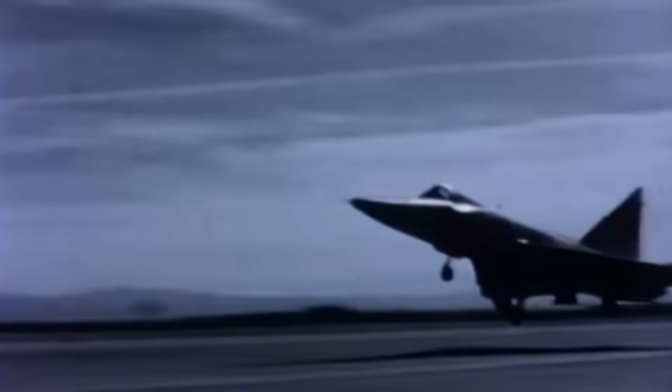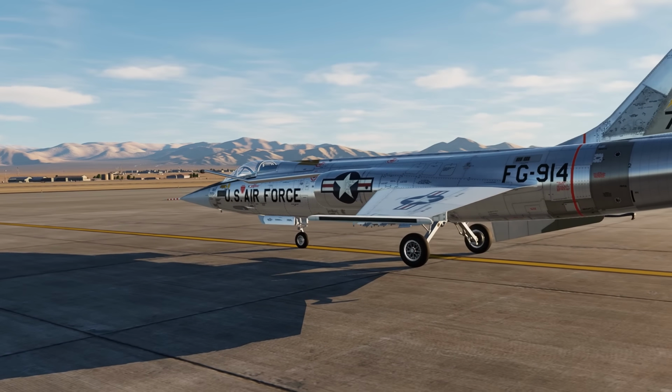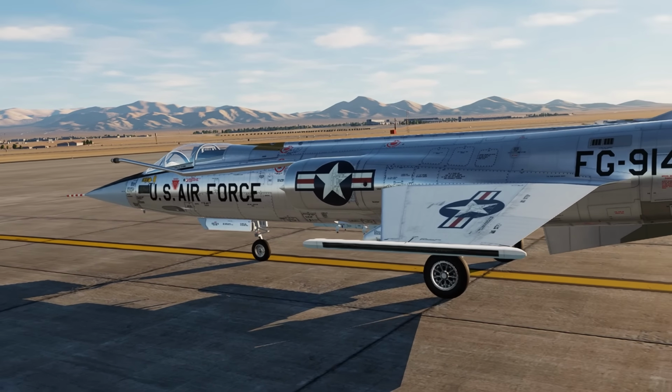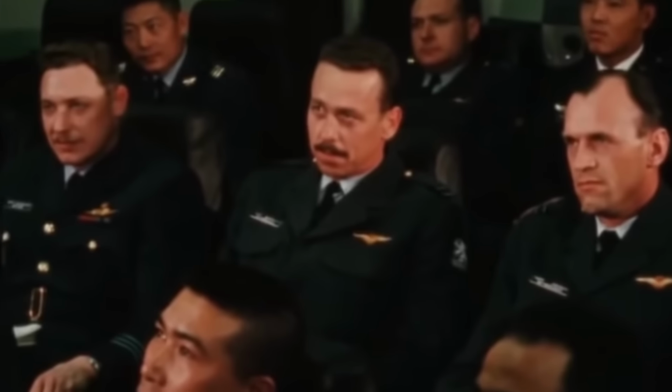ideally to burst within the formation of bombers. As the mission changed, other competitors built from the start as interceptors like the F-102 were quickly catching the Air Force's eye. To them, the idea of a day fighter was becoming less and less important by the day. Regardless, the F-104A Starfighter was accepted into Air Force service on February 20th, 1958. The US Air Force would become just one of many operators of the Starfighter. Let's delve into that next.